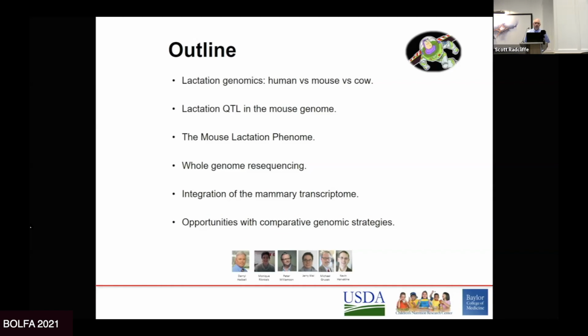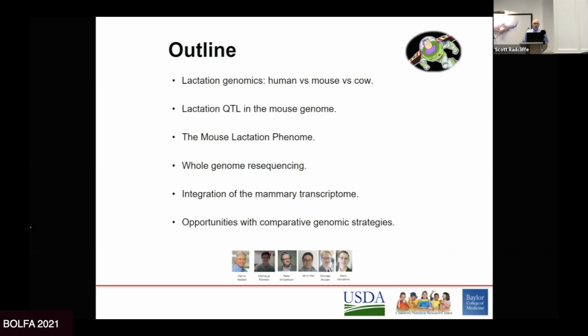My outline here: we'll talk a little bit about general concepts in lactation genomics and comparisons among humans, mice, and cows. I'll then go on to present data that we've analyzed to produce some candidate lactation QTLs in the mouse genome, and talk a little bit about this broader resource that we've been working on that we now refer to as the mouse lactation phenome.